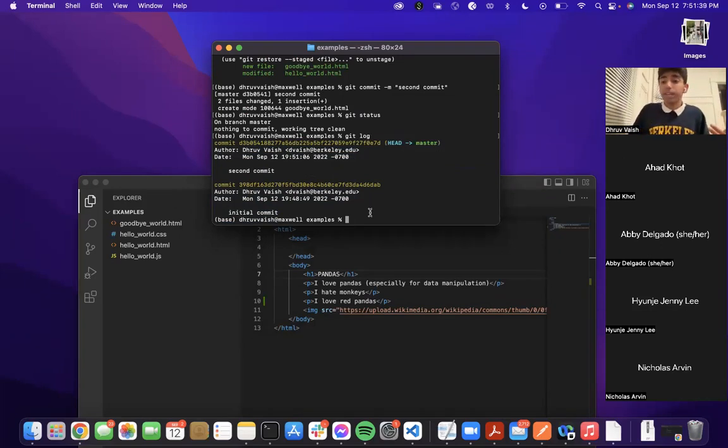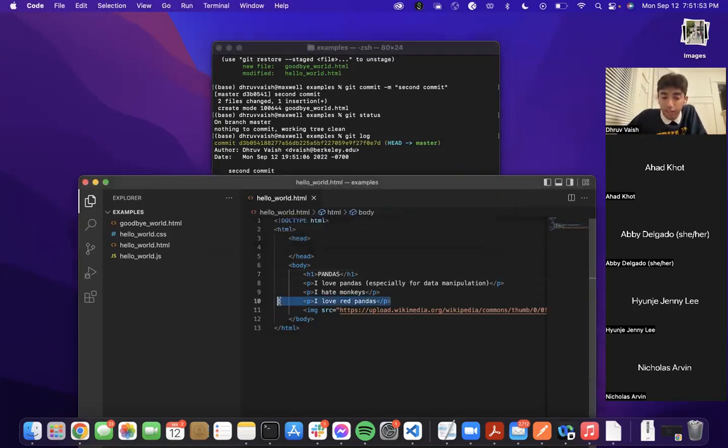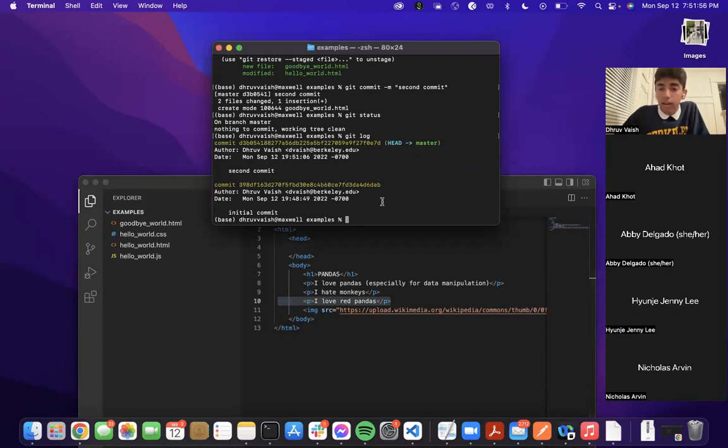So where does the real power of Git come in? The real power of Git comes in when I need to revert my changes. So let's say I have Git status or Git. So my second commit, I made this change, right? I added, I love red pandas, right? But let's say that's a lie. I actually hate red pandas. So we need to revert this change.